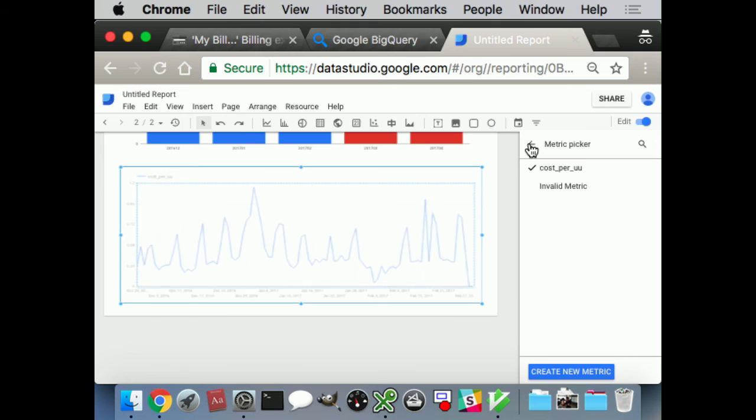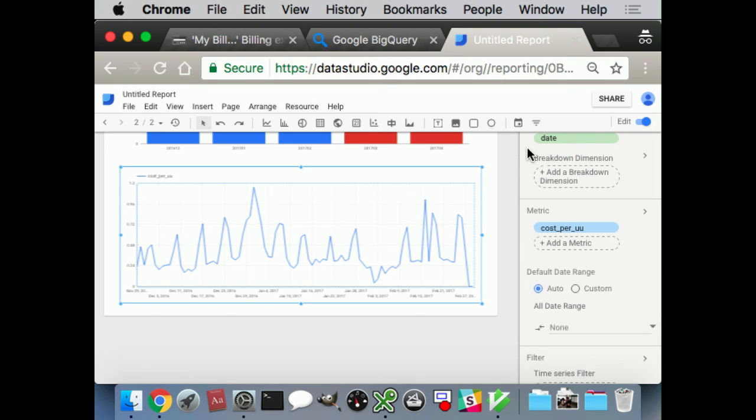Not everything has to be coming from BigQuery. Right, so for a single report, you can only choose one single data source. Inside a report, you can have multiple graphs, and each one can come from different data sources. But for a single graph, you can only associate one data source. So generally, if you want to combine multiple data sources into a single graph, the best way to do that is with multiple BigQuery tables and then joining them with a custom query. And that's exactly what I did here.